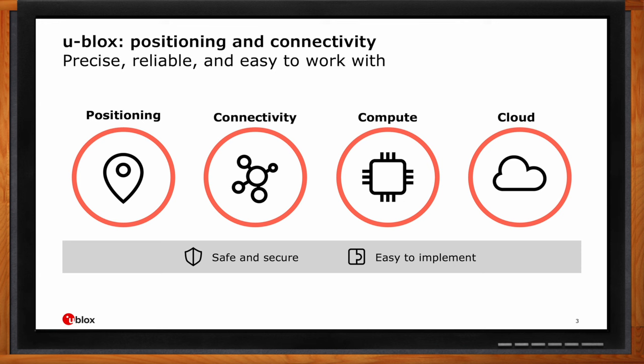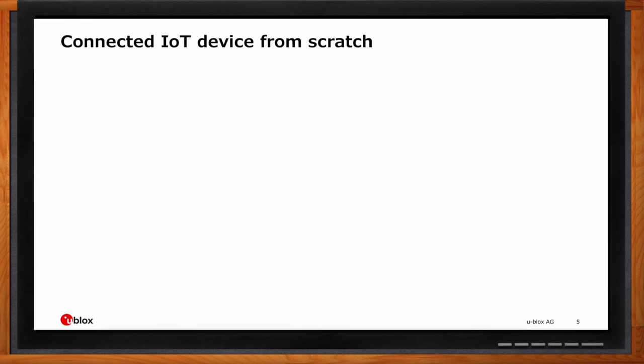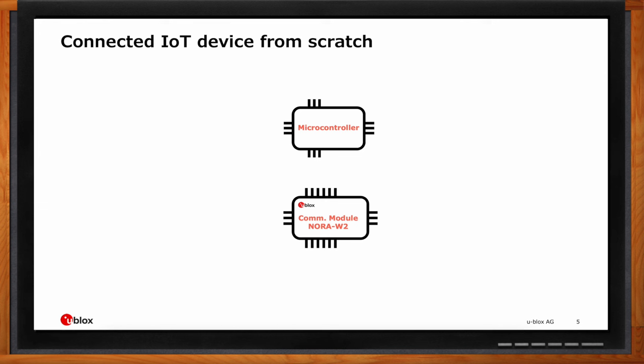With all these products, we focus on two things: they should be easy to use and implement, and they should be secure and safe. These two aspects are normally hard to combine, but this is exactly what ExpressLink is about. At its heart, AWS is a hyperscaler — a cloud company. The main element is the data that customers feed into the cloud to power their applications and algorithms. Getting data in securely is essential, so the collaboration with ublox was fundamental to create hardware that enables a seamless but secure flow of data into customer cloud accounts.